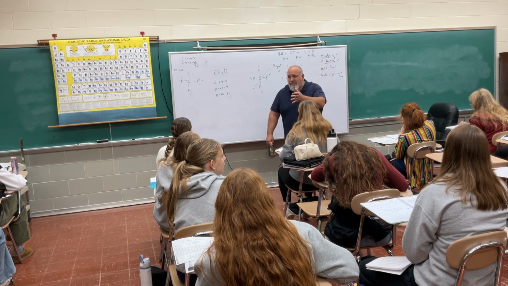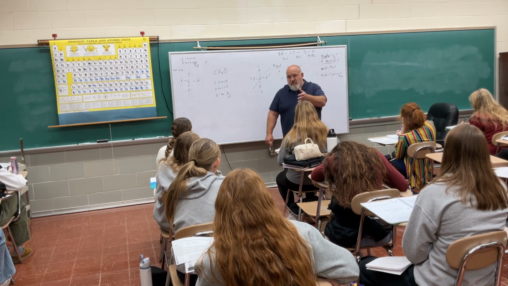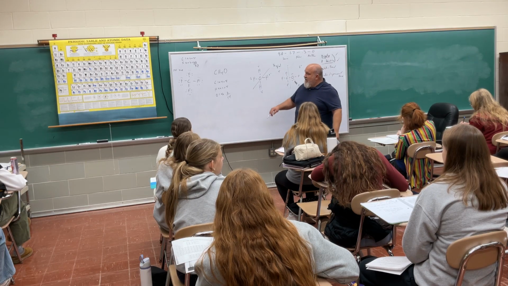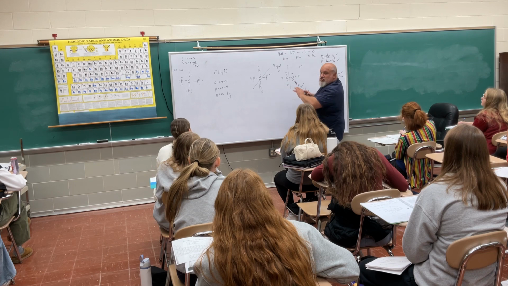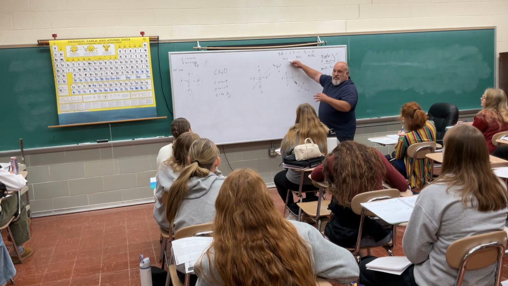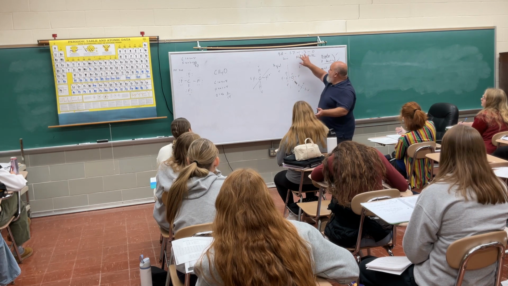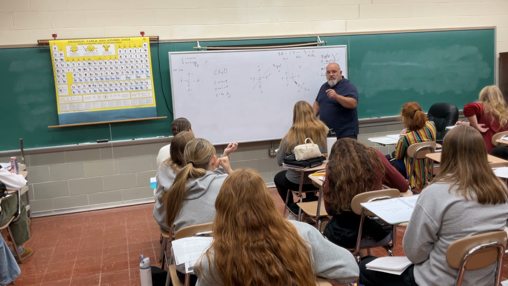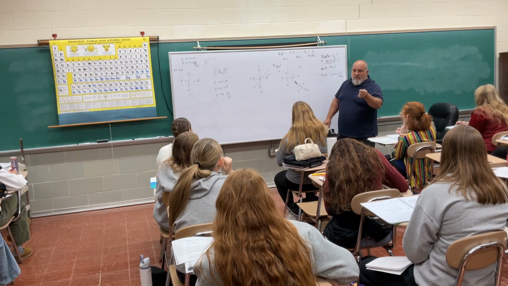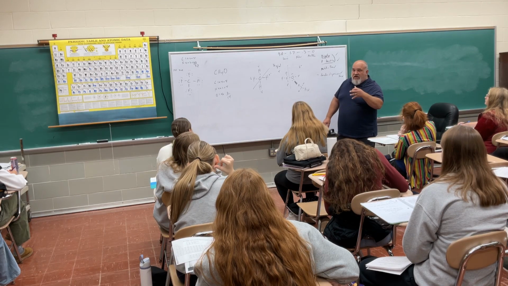In the very next chapter, we're going to assign oxidation numbers. So we're going to take a look at even covalent. First off, overall, would everyone agree that ionic exchanges electrons and polar and non-polar covalent share electrons? In the next chapter, we start assigning what's called an oxidation number. It's just a fancy way of saying what's the charge.